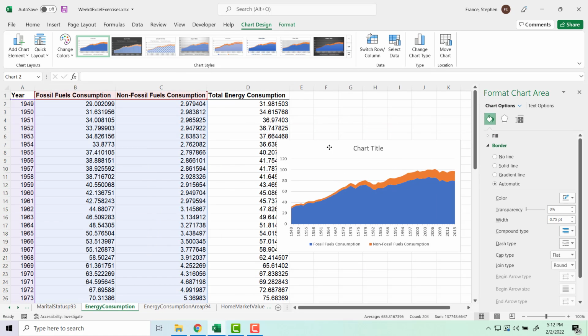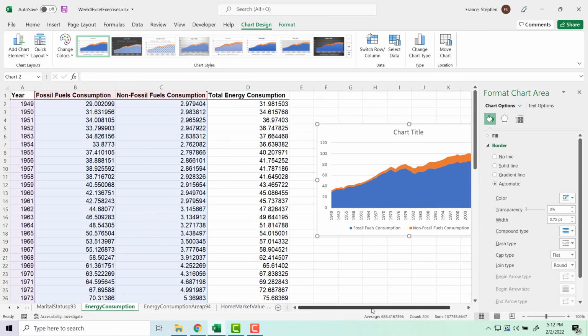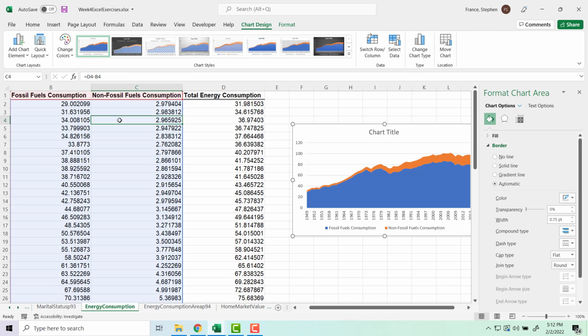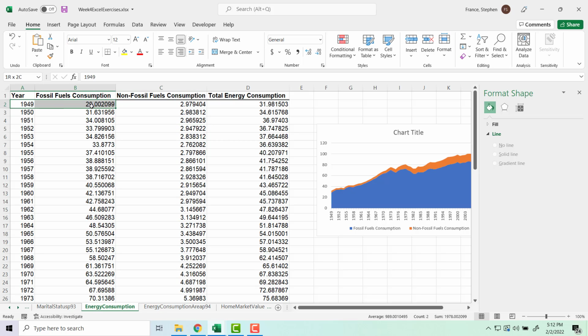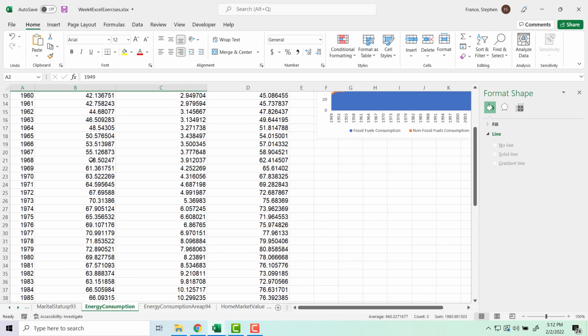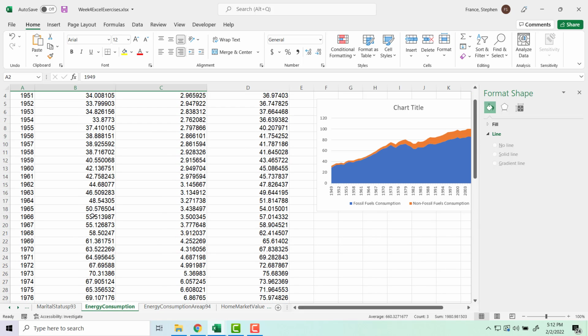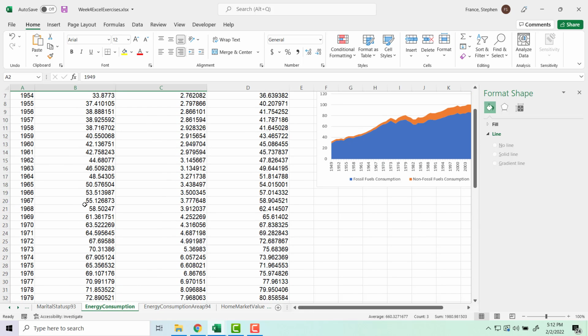And we're going to do it the same as before. And this is what we should have, in that we see the fossil fuels in the first year, which was 1949, there's about 10% that was non-fossil fuels. And honestly, that hasn't changed. In fact, the proportion of fossil fuels didn't really change.